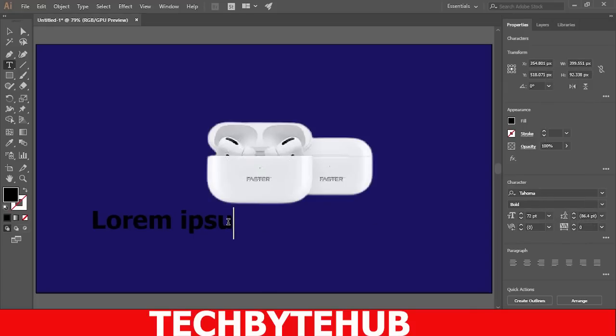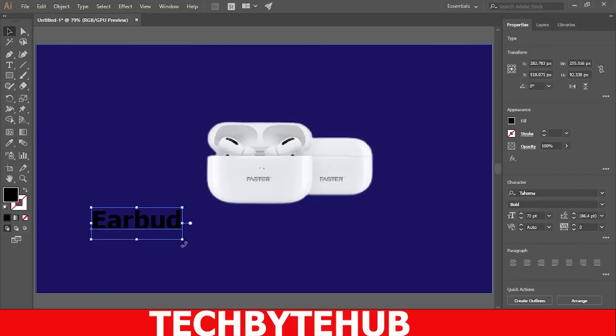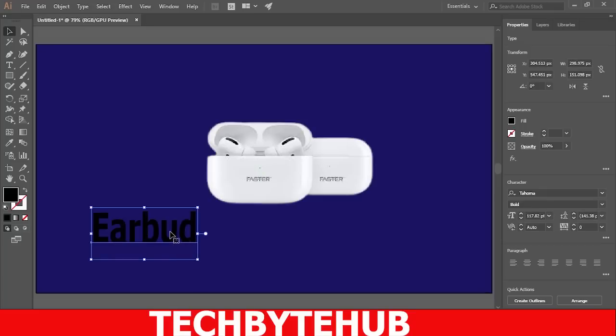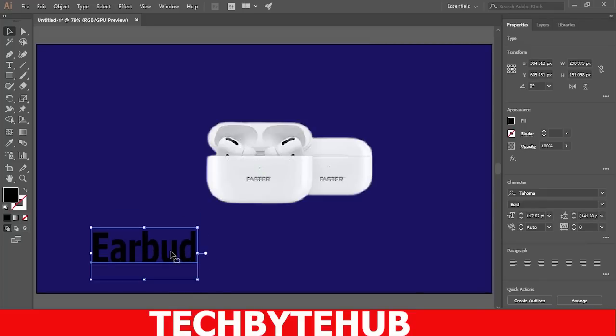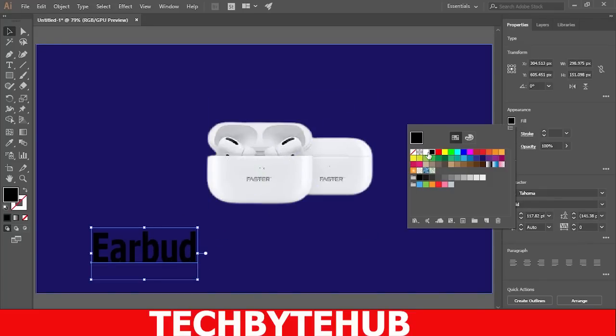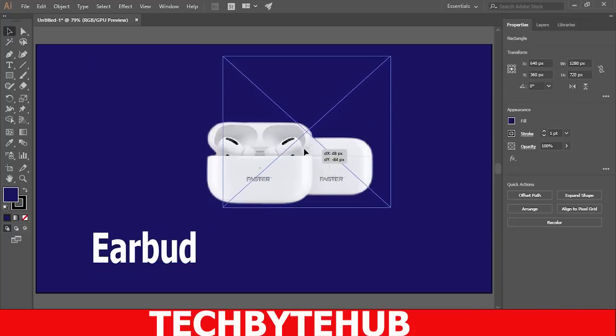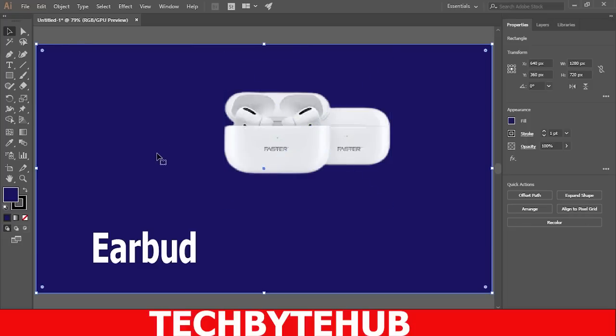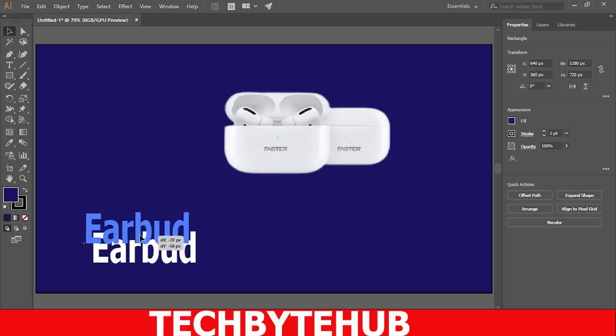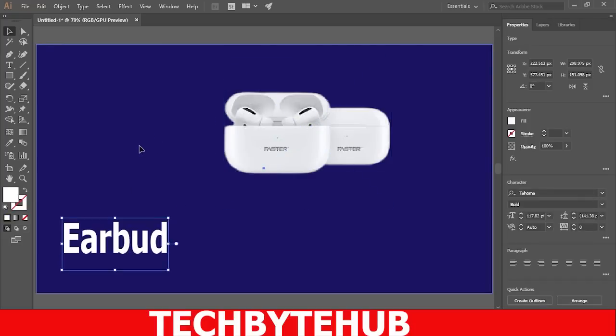Then I will click here and remove the existing text. I will write here earbud, right? And I will change the color of earbud. Now I want to move it above and place this earbud here.